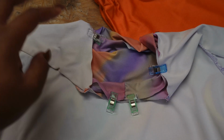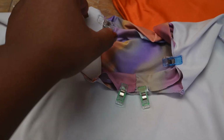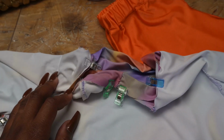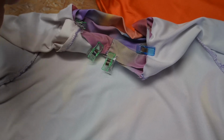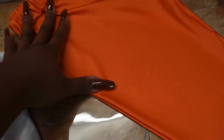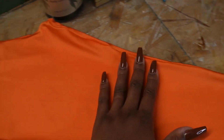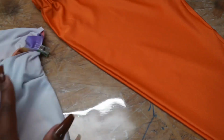I absolutely cannot stand neckbands. Hate dealing with them. It's pinned up as best as I could do. I hope it doesn't look too janky because it will be noticeable. All right, so that's where we are with the tunic. And then Kai's leggings are all finished, all pressed and ready to go. Interested in seeing how everything fits.